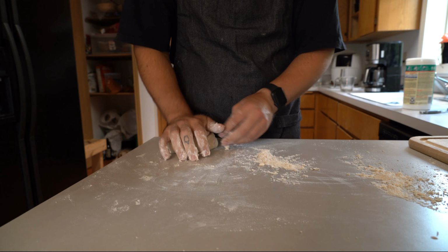Before you start kneading the dough, you'll want to set a timer for 10 minutes. Flour our clean work surface and start to knead. I fold it back over itself, rotate 90 degrees, push away with the heel of my hand, and keep repeating that process until the dough starts to become too sticky, and then I add a little flour and keep kneading.